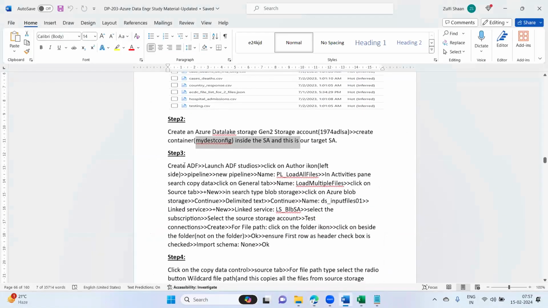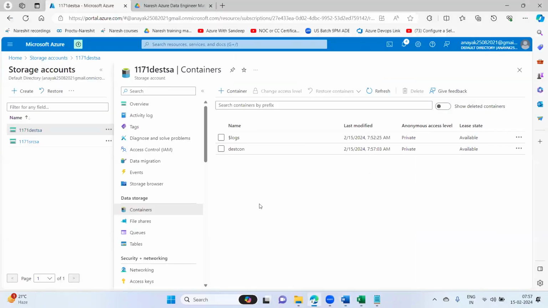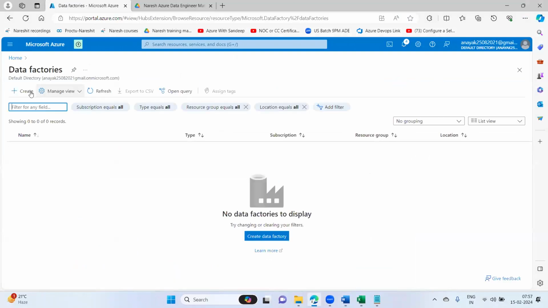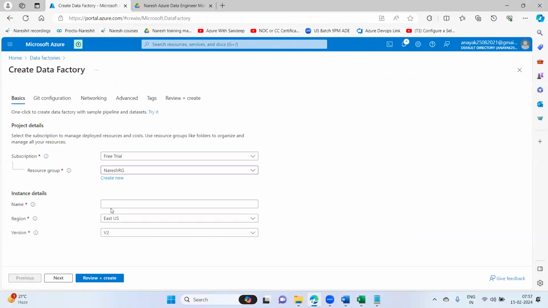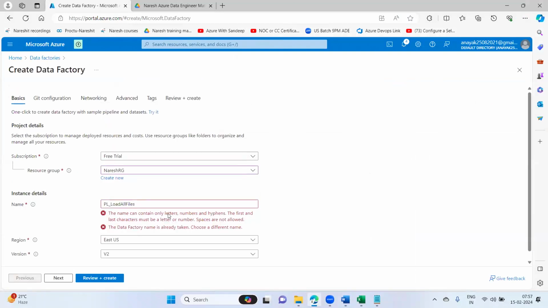Now I'll create an ADF, launch ADF, and in Author we'll design a new pipeline with the name PL load all files, for loading all files. So I'll come to home, go to Data Factory, and click on create. I'll give the name here: 1171, the number we have given, Naresh ADF.